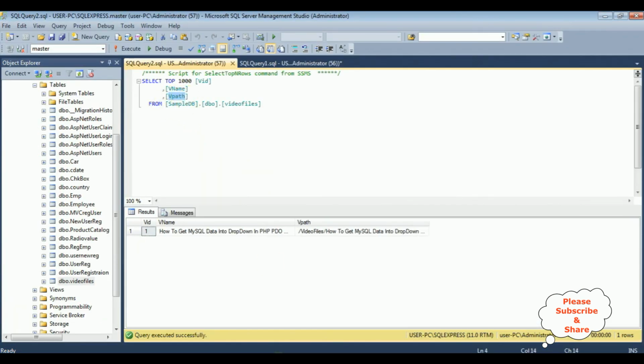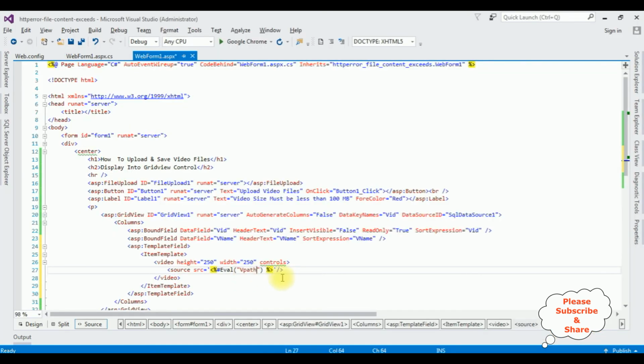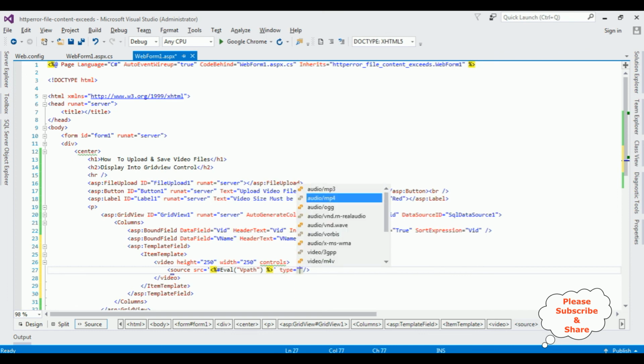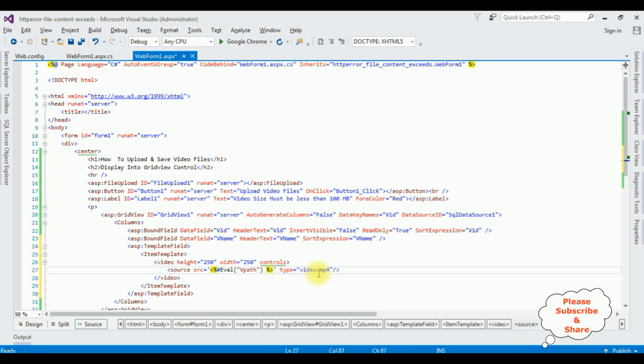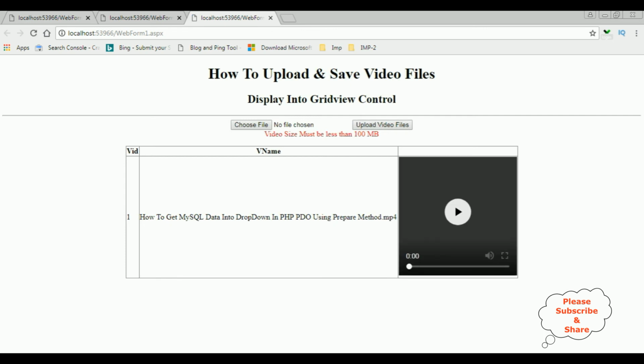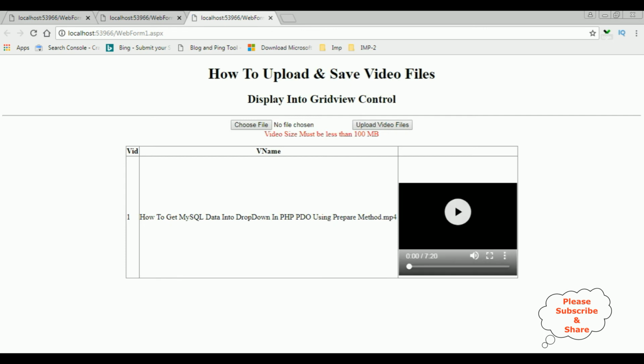Copy that one, I'm pasting here. And type equals MP4. Let's check the final output in the browser. Google Chrome. See, here we got the final output with a video.